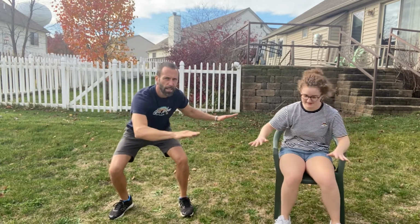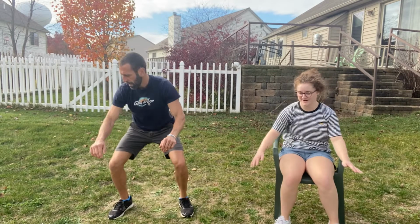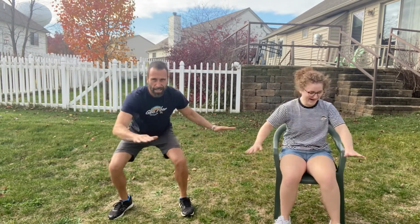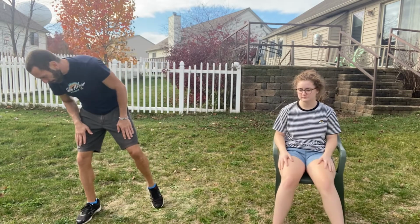Let's do a couple more. Squat, twist, back up. Squat, twist, good, back up. One more, come on, you can do it. You can do it. Keep going. And back up. Rest your legs for a second. You should feel a burn right about here.